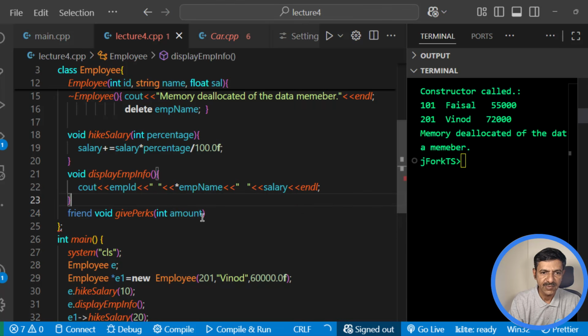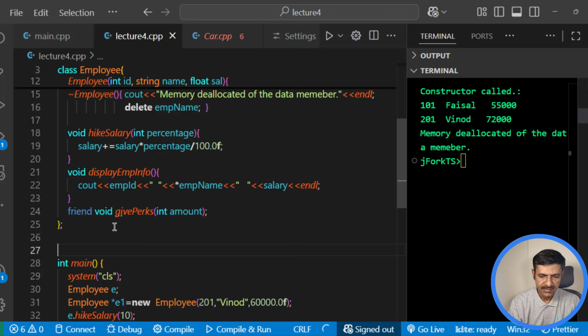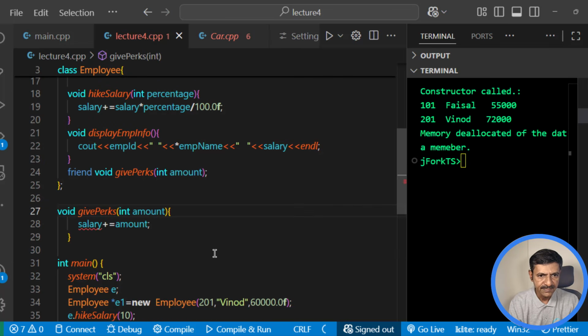So this is what should be added to the employees. So it should be defined here. You have to pass the salary also from here.